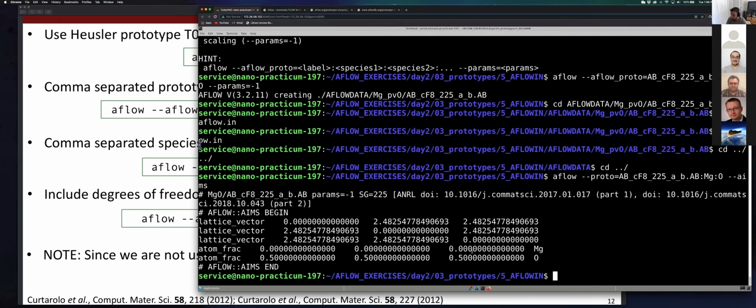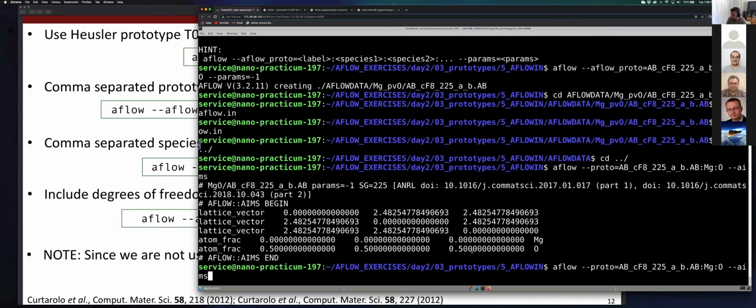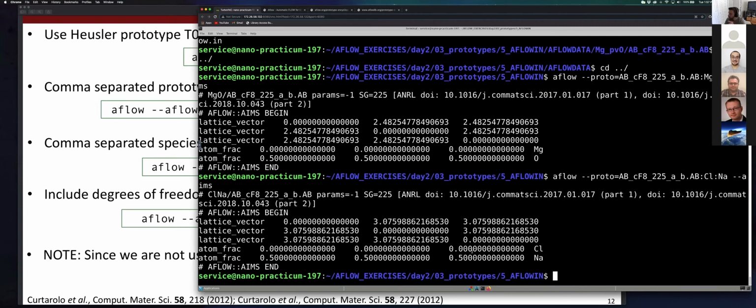So if you do Na and Cl, it does change for me. If you change the species, you'll notice that the lattice vectors do change based on magnesium and oxygen and chlorine and sodium.